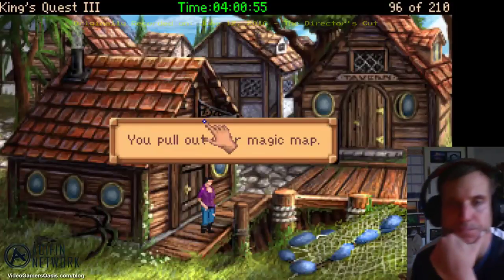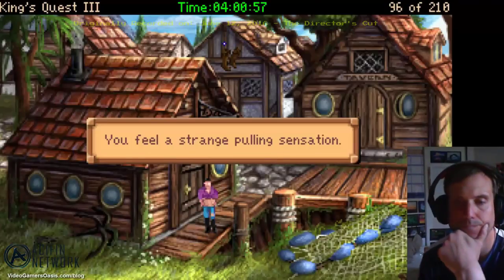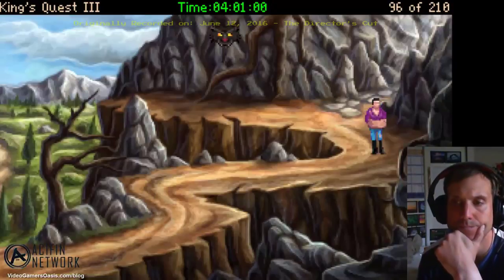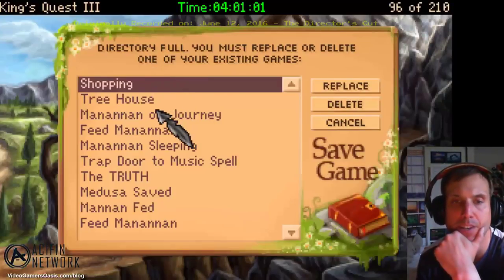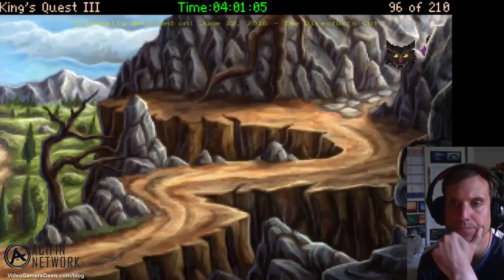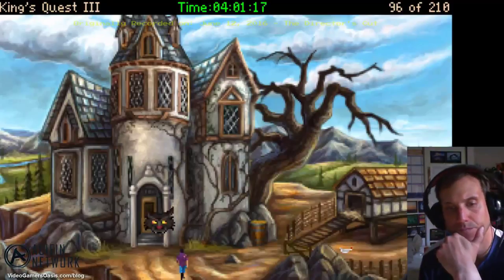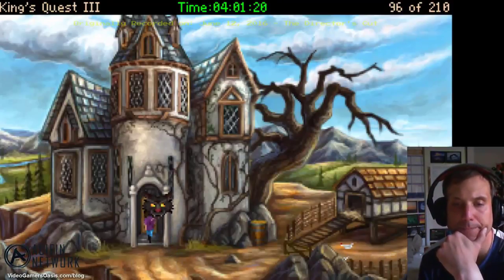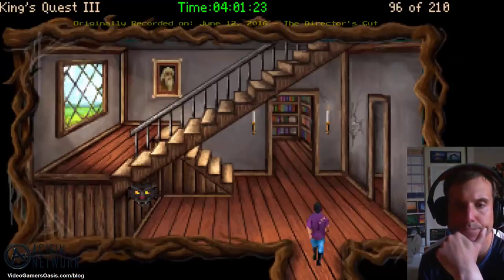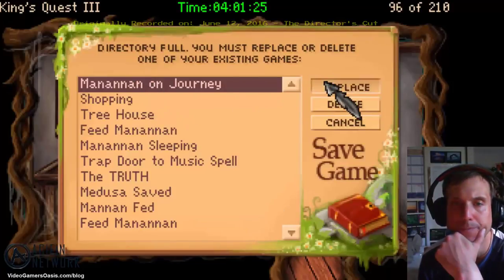You pull out your magic map. Alright. You feel a strange pulling sensation. Save our progress as Manannan on a journey. Go upstairs. Okay. We'll see what we can do. Maybe we can fit it into our schedule.